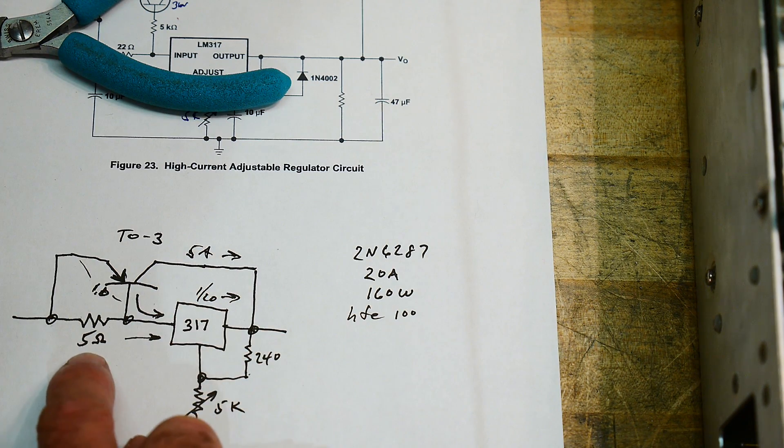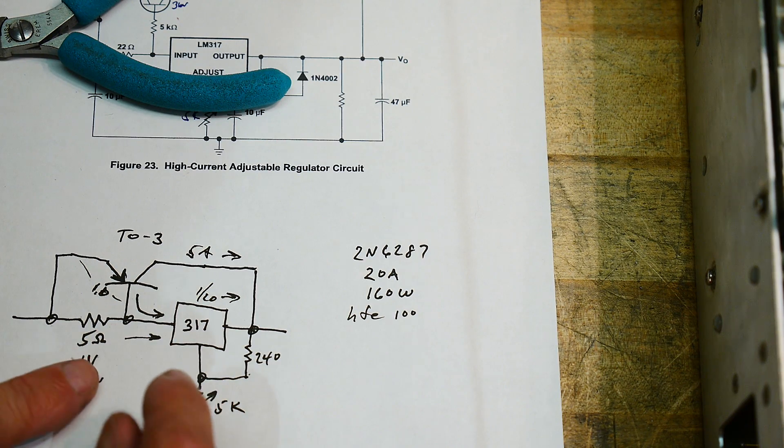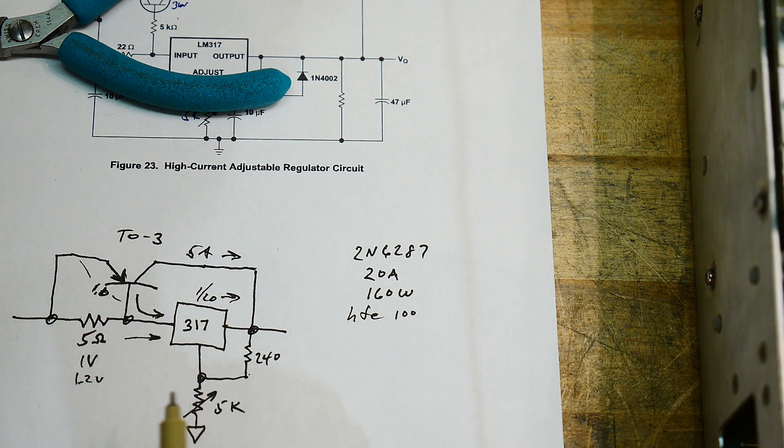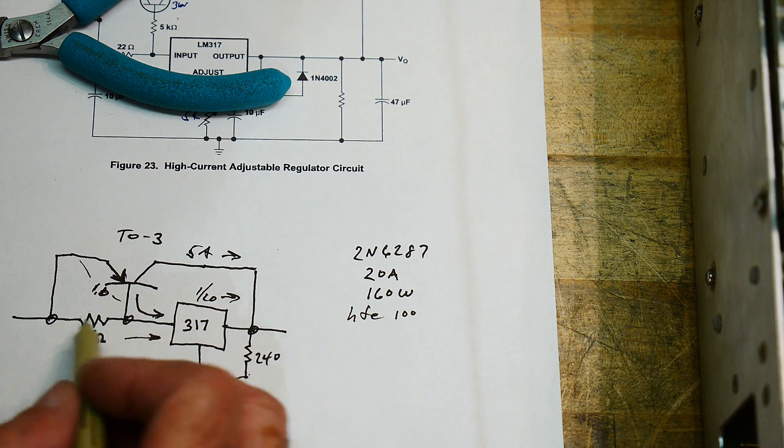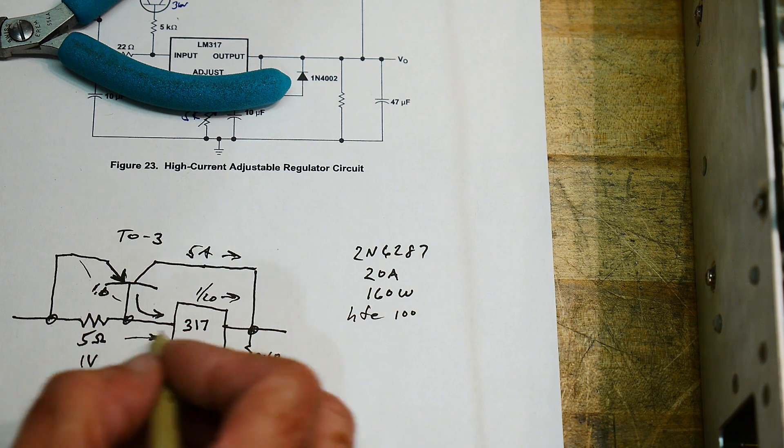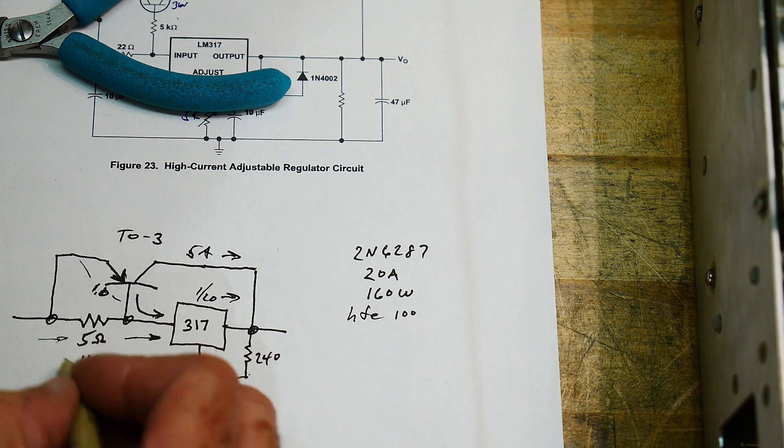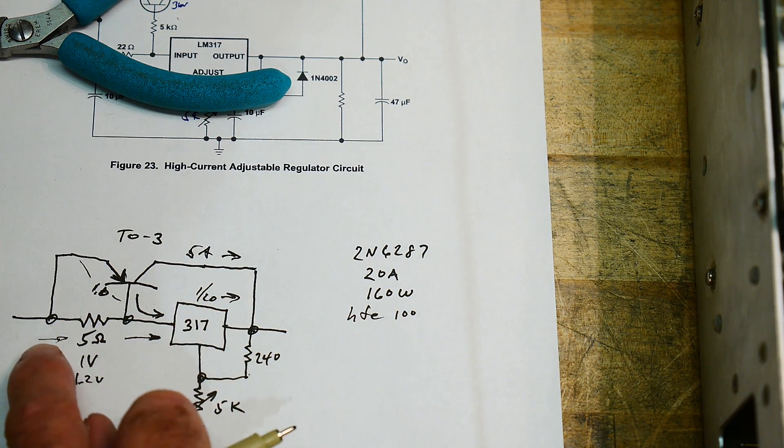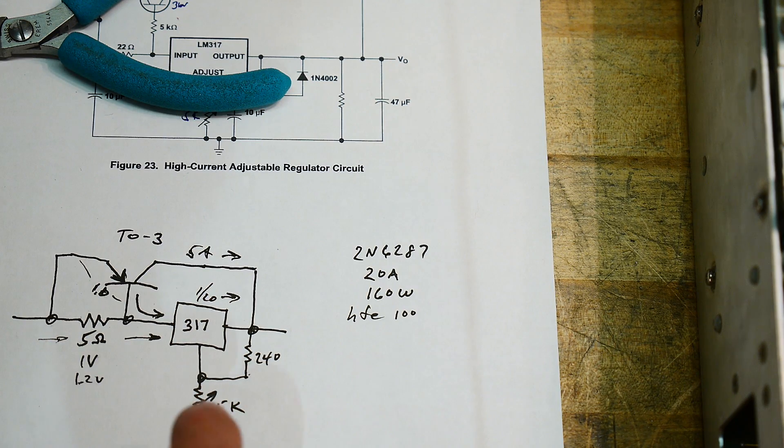There is going to be a little bit of current through this 5 ohm resistor, so I made sure it was at least a 1 watt resistor. Probably overkilled it, made sure that was enough because you do have at least one-twentieth of an amp going through the 5 ohm resistor.